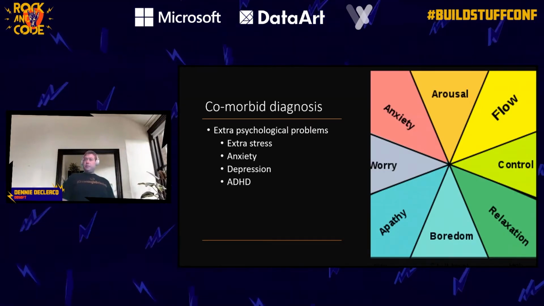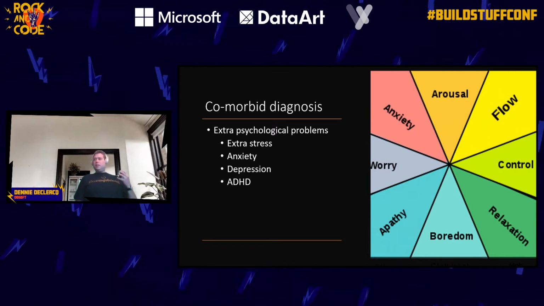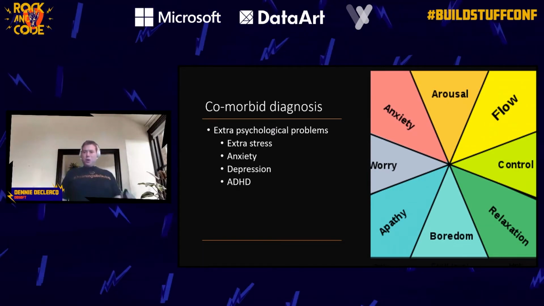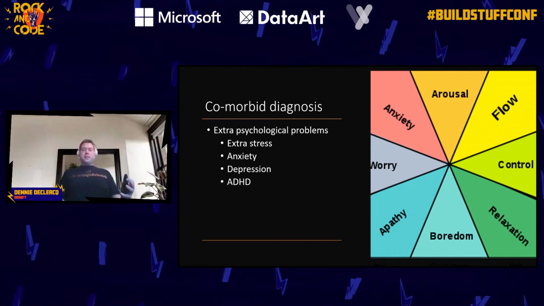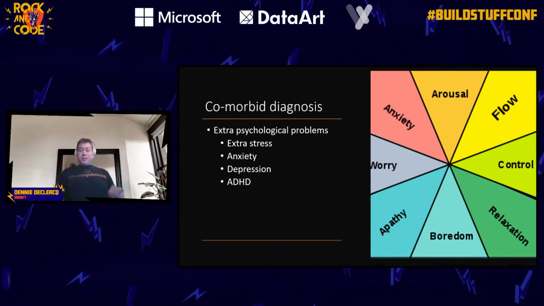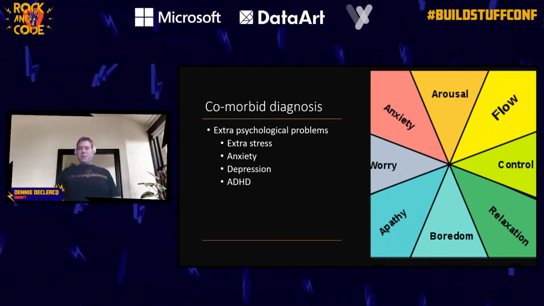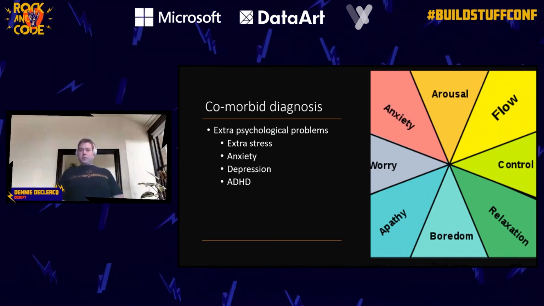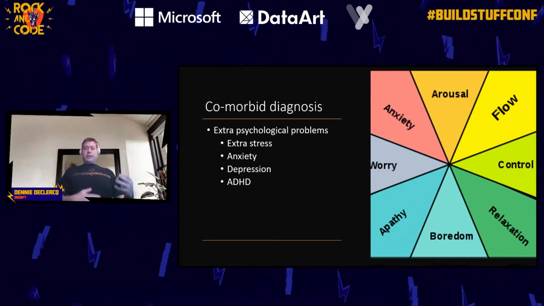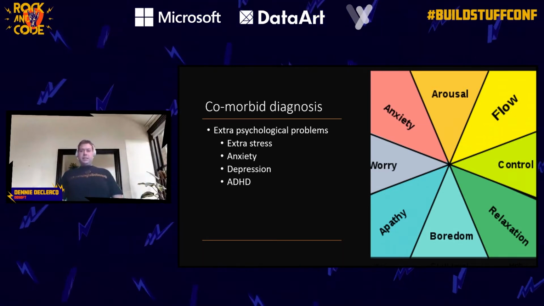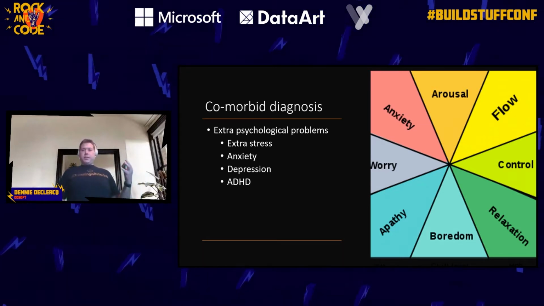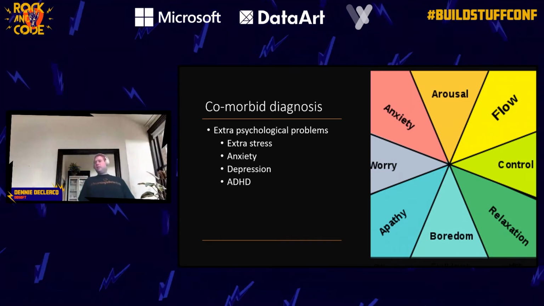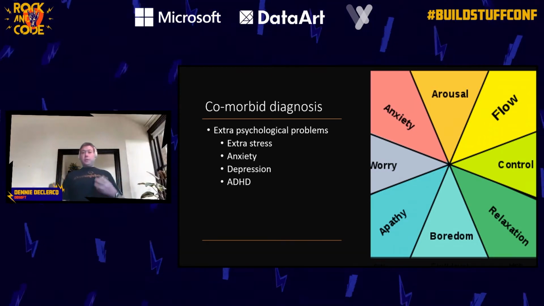So as I said, there were some extra things like comorbid diagnosis. And to be sure, I find comorbid a very cruel word because morbid I link to dying, but it's the official name for having other disorders next to your autism. This can be extra anxiety, ADHD or ADD, depression, or extra problems with coping with stress. And why do I use the term extra?